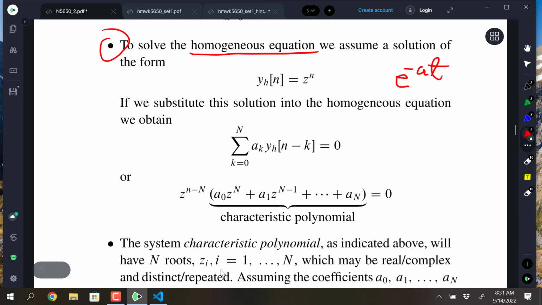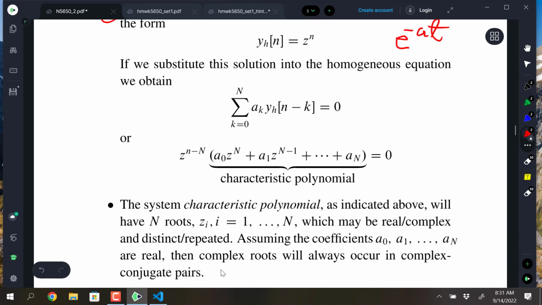Remember that idea, e to the minus at? I'm taking you back into differential equations and probably circuits 2 or something. Here we have an assumed form of z to the n in our homogeneous response. So we substitute this homogeneous response, z to the n, into the homogeneous difference equation, and then it becomes what you see right down here.